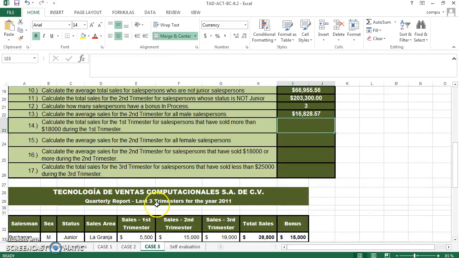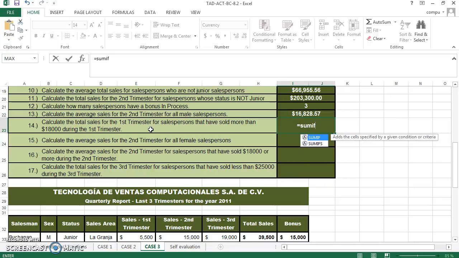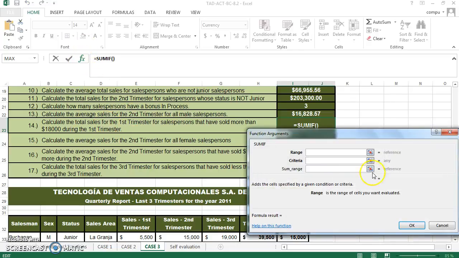Calculate total sales for the first trimester for salespersons that have sold more than 18,000 pesos during the first trimester. So equals, we want to sum because it's total sales, SUMIF, open parenthesis, and then my criteria is only if they sold more than 18,000, so greater than 18,000.